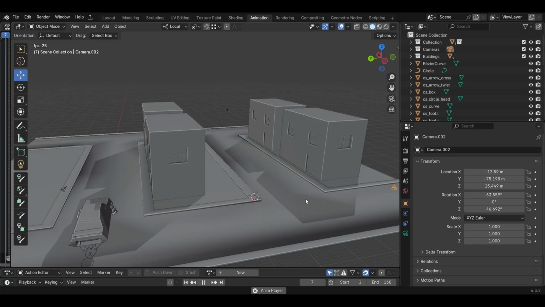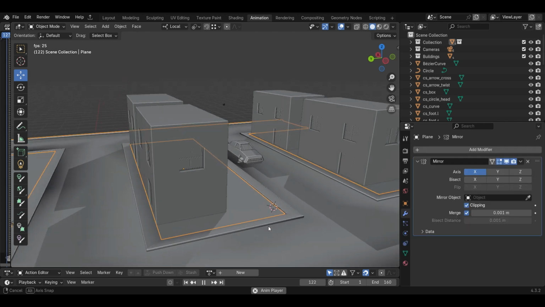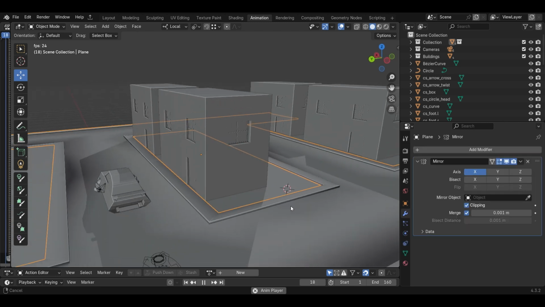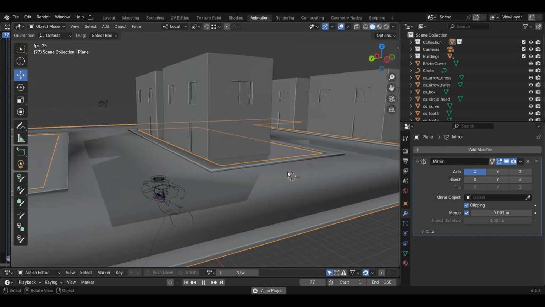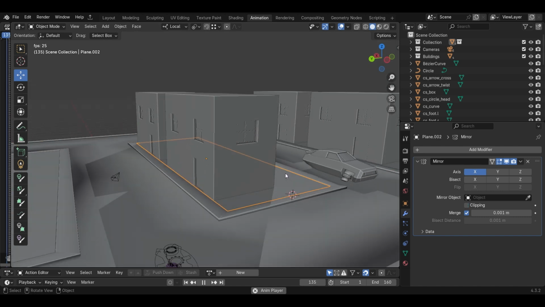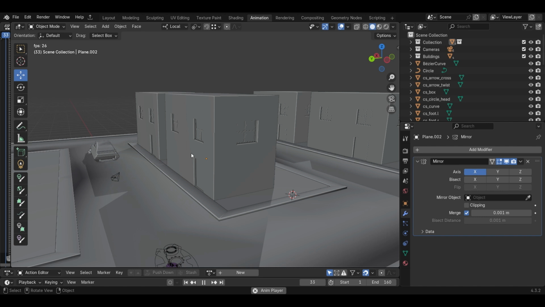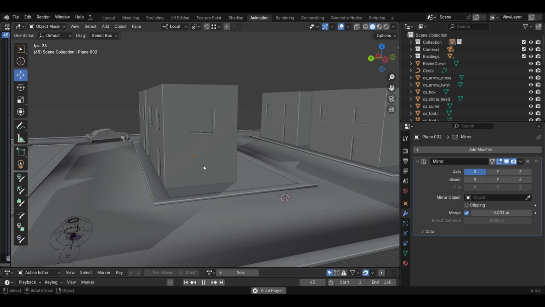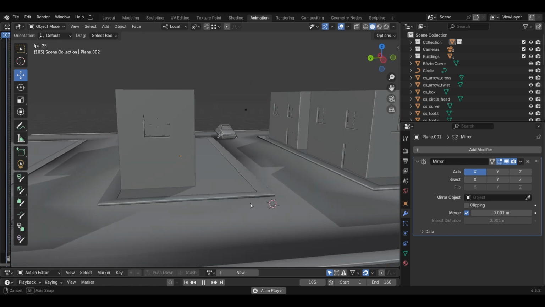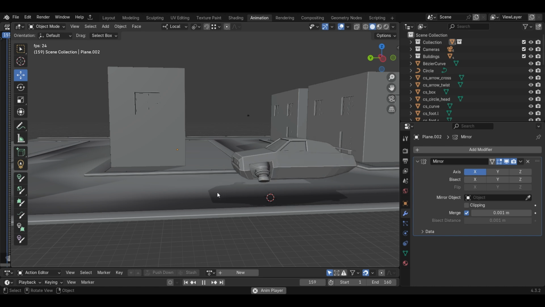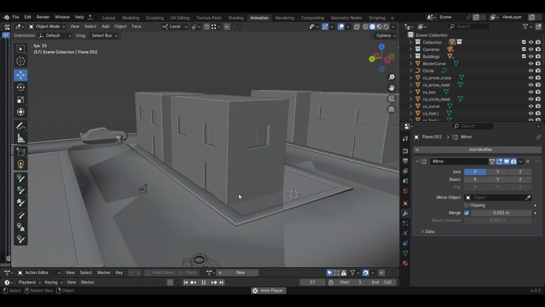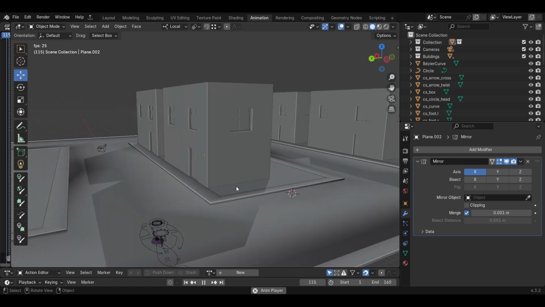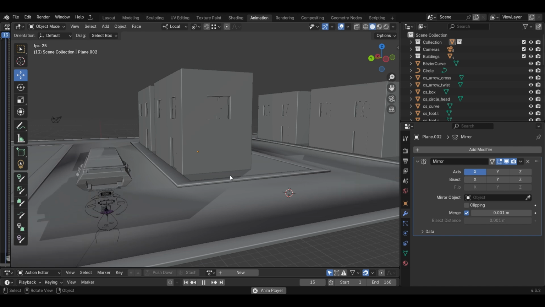Hello everyone, welcome to this tutorial with King. Here I'm going to show you how to work your magic with your cameras, having multiple cameras in your scene, and how you can switch between various cameras. Right now you can see that I've done this rough blockout of an environment and this hovering car that I modeled in, I think, the Saturday or the Friday class we had last week.